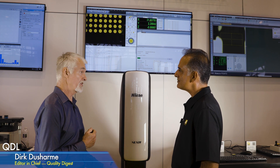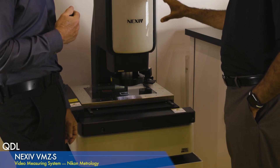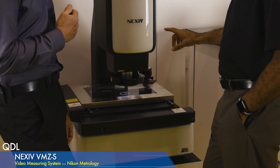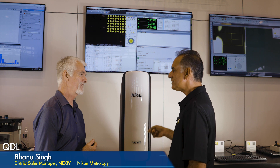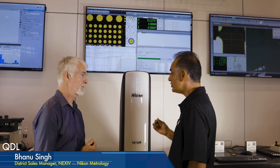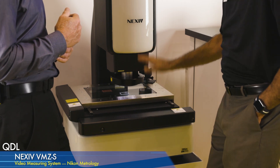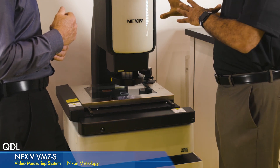There are significant changes to the lighting system. Previous versions used halogen light, which had to be replaced regularly, ran warm (affecting the part), and required a delay to reach a stable light level. Now all lights — top light, bottom light, and ring lights — are LED. They're long-life, so you never have to replace them, and they're instant on and off, which also contributes to faster measurement cycles. Additionally, the ring light has a new two-position design that changes the angle for dark-field inspection.